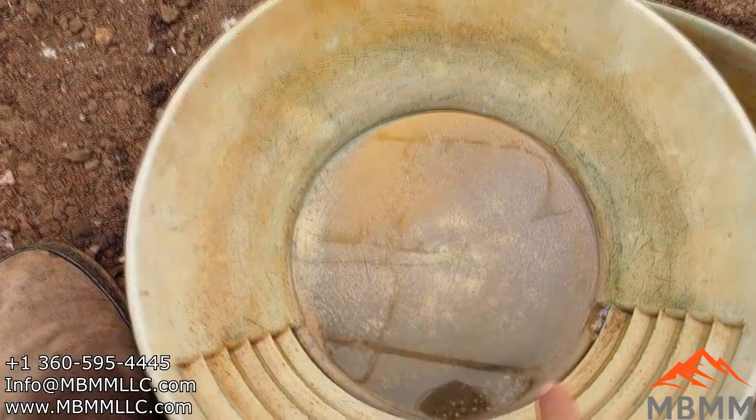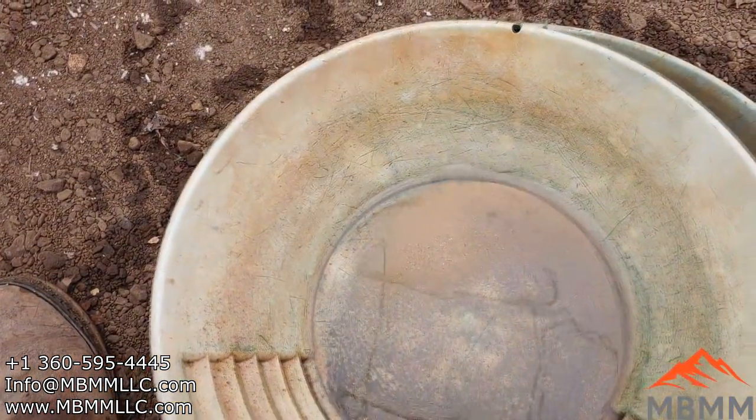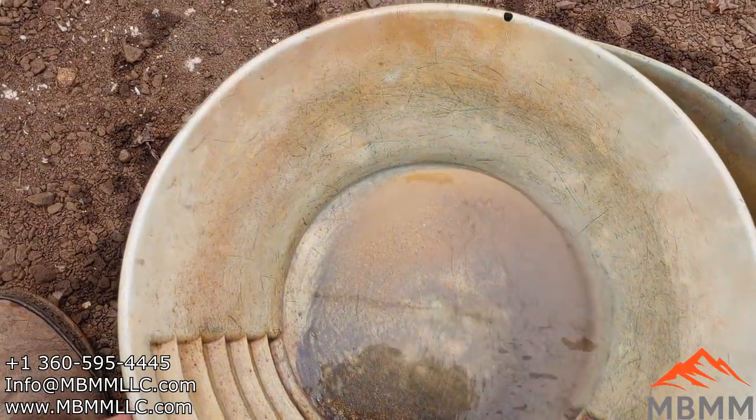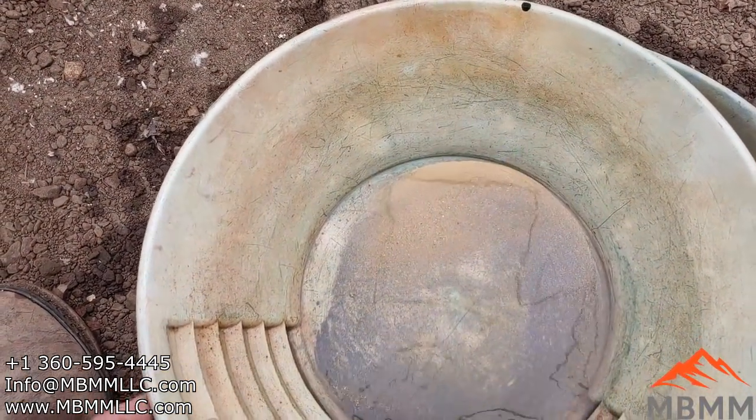There's some that's come down, some of the bigger pieces that got washed down there, but there's a majority of it. So now we'll get it cleaned up and melted down into a little button.